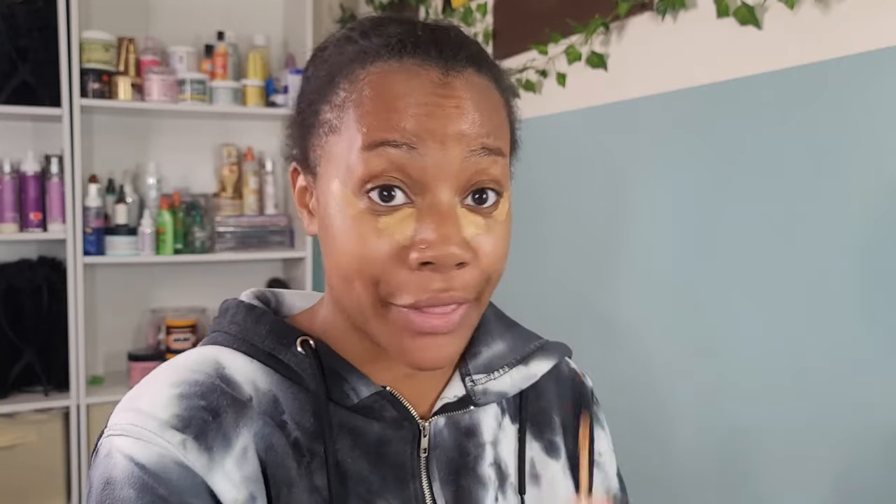I'm going in first with my highlight, and this is the Pretty Fresh by ColourPop, a very inexpensive brand to shop. I get it from Ulta and I have the color Medium Dark 145 Warm. I like to highlight all the important parts — the eye is always the most important for me. I got three kids, so blending — the brush does most of the work.